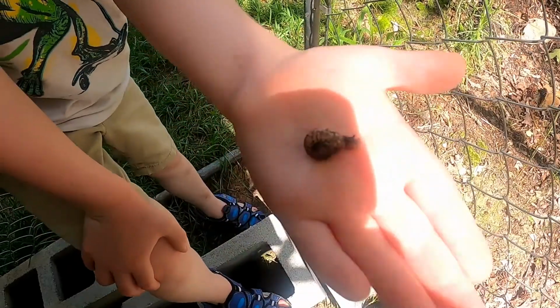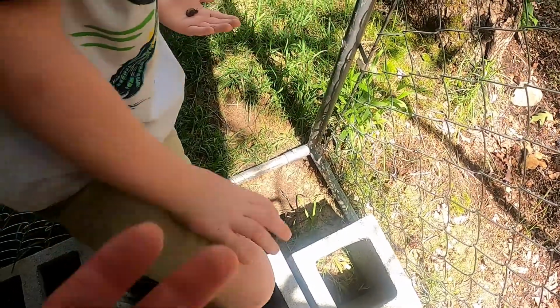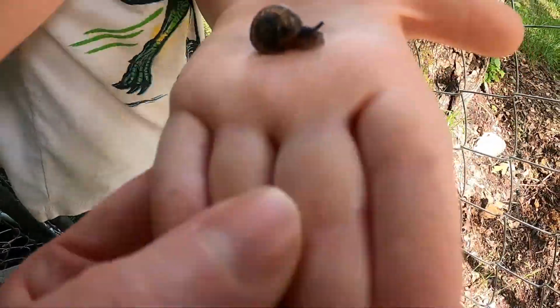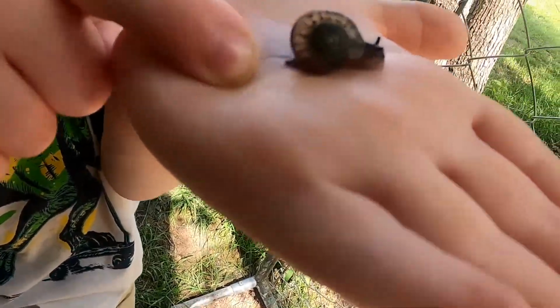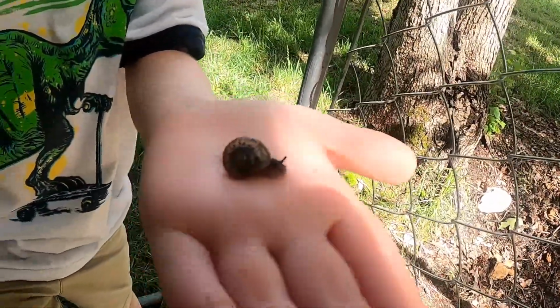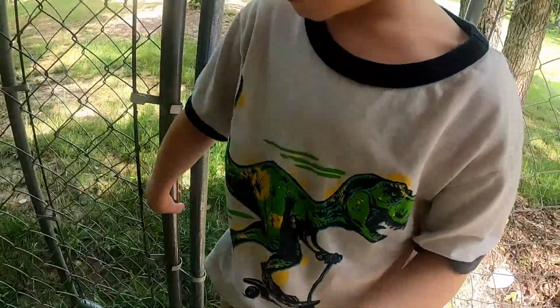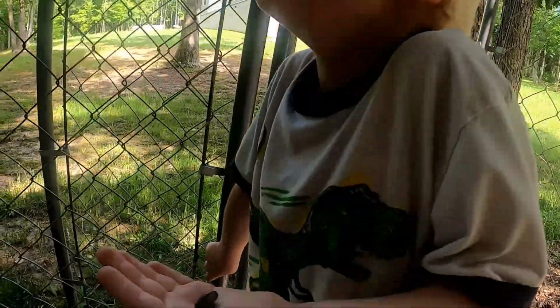That's cool. Let's see. Wow, that's like camouflage. A tiger striped one. Yeah. Let me see. I want to see it walk around a little bit. Look at those little eyes or antenna. You can see his shell move sometimes. Yeah, and he can pull the shell forward, and sometimes when he scoots somewhere, he scoots the shell up.